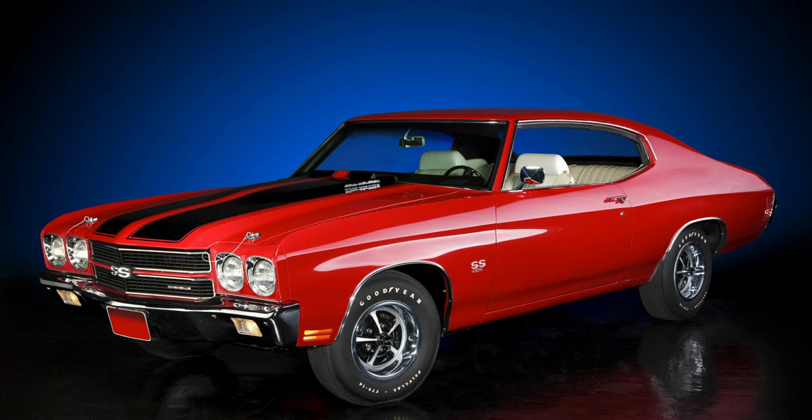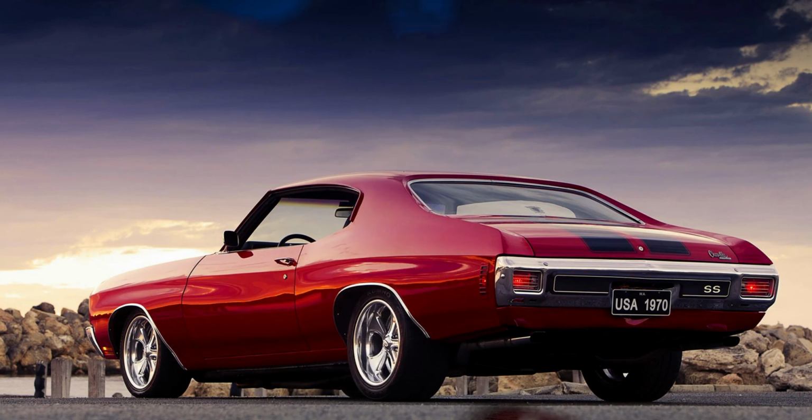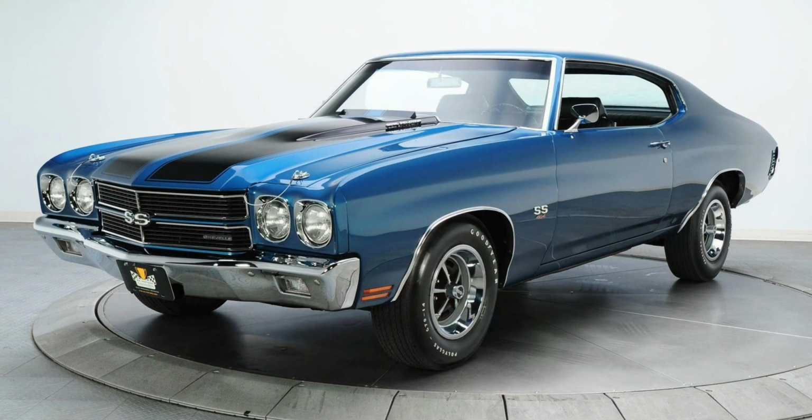Even today, the thunderous roar of a 70 Chevelle SS's big block can turn heads and stir souls. Its significance as a cultural and automotive milestone ensures it will remain a beloved icon for those who recall its heyday and those who appreciate the glory of classic American muscle cars. The 1970 Chevrolet Chevelle SS was more than a mode of transportation. It was a symbol of attitude and power. It remains ensconced in history, its legacy perpetuated by car enthusiasts and the nostalgic allure that continues to capture the imagination of those who revere the zenith of automotive performance and design.